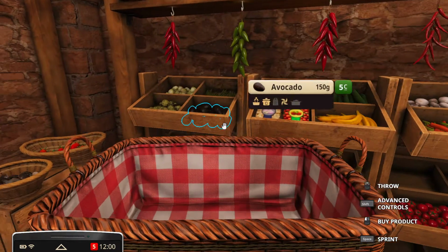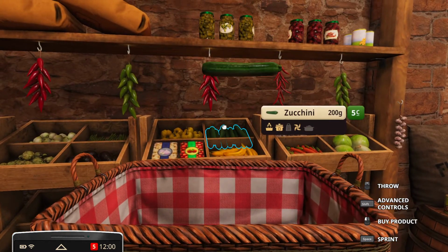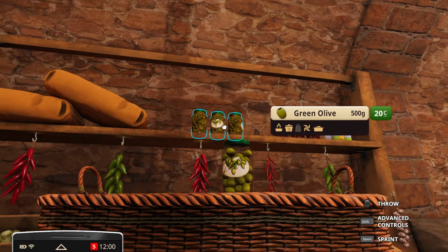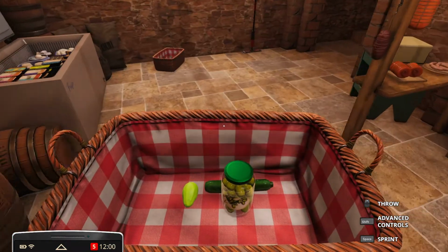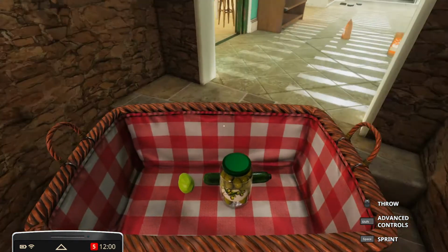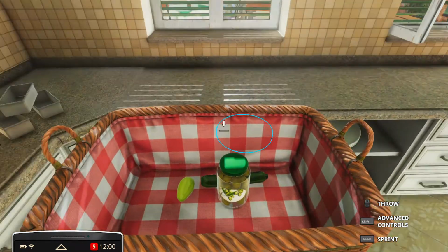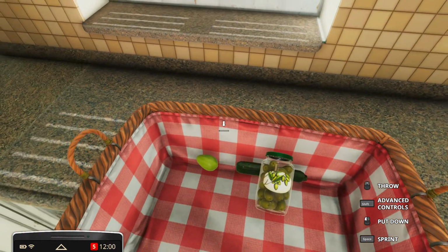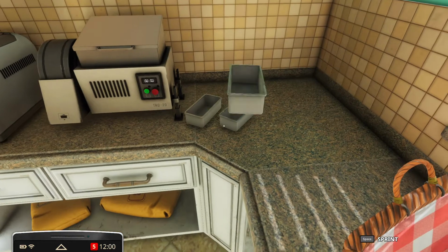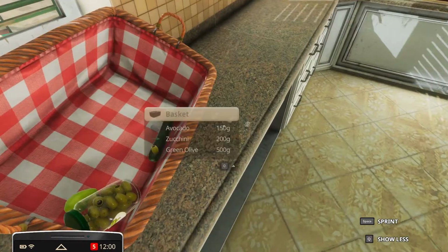Where are the avocados going? Okay, good. Why did they peel it immediately? The zucchini too. And some green olives. The yummiest pizza. All chopped ingredients. And absolutely not perfect. I wonder what the person who gets this is gonna be like. Very, very confused. Better make sure I get those green olives. They're nice. Yeah, they're easy to sprinkle on. I know that for sure.